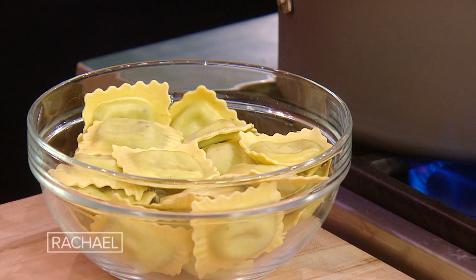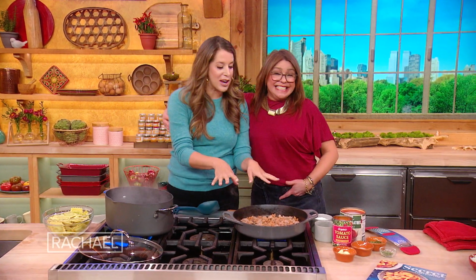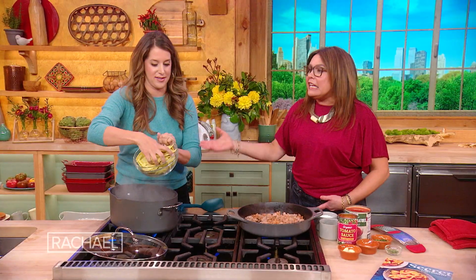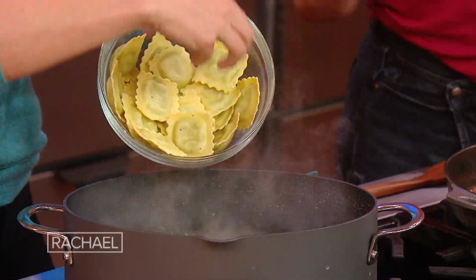We're getting all the ravioli flavors layered with sauce. And we're going to use Italian sausage for this, sweet or spicy. If you're doing this for kids, you can just stick to sweet. I'm going to drop these ravioli in. It takes 4 minutes. And you can do chicken sausage, turkey sausage, anything, vegan sausage. You can leave the sausage out.